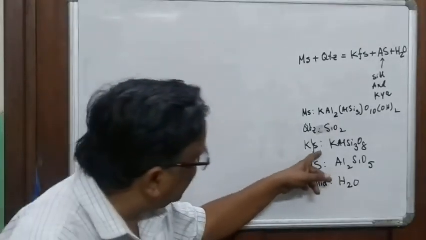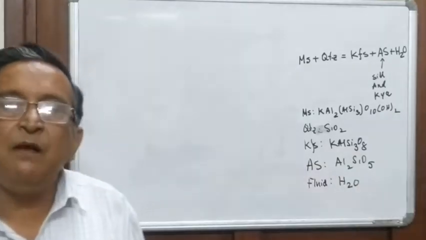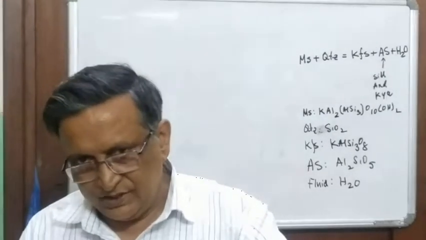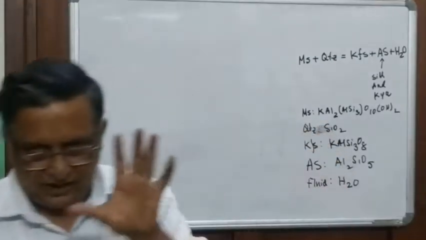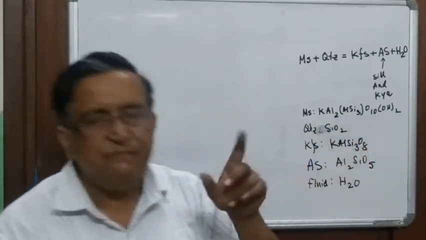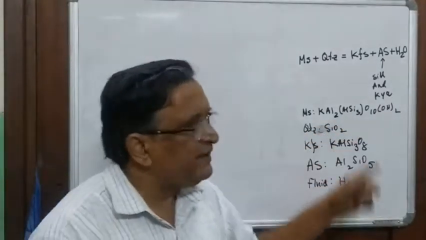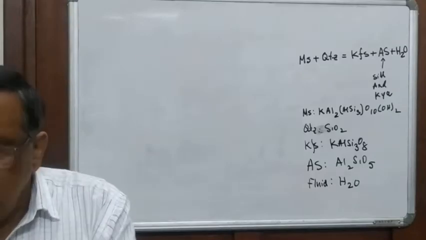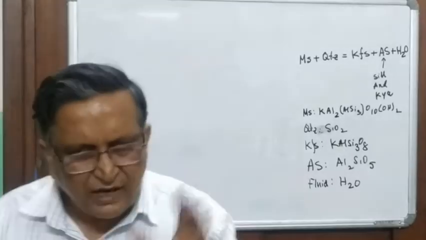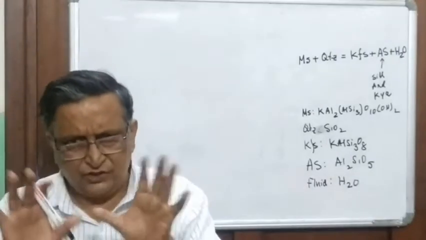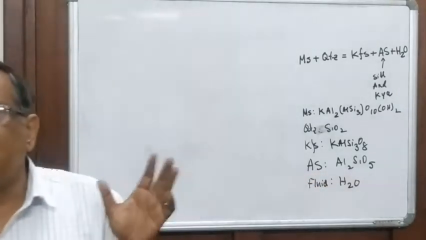But you know, K-feldspar is a solid solution between KAlSi3O8 and albite, which is NaAlSi3O8. But I have not considered that. We will come to that later on. Quartz we have taken pure. Muscovite, there's an end-member composition of muscovite, the classical composition. I have not added celadonite component to it. If you add celadonite component, your mica becomes phengitic. So I have avoided all complications. Aluminosilicate Al2SiO5, and fluid we say is pure H2O.